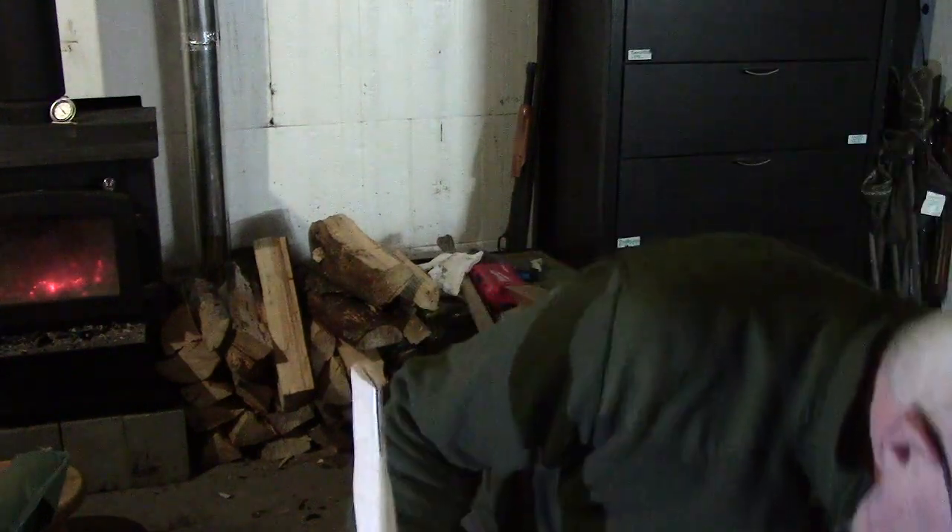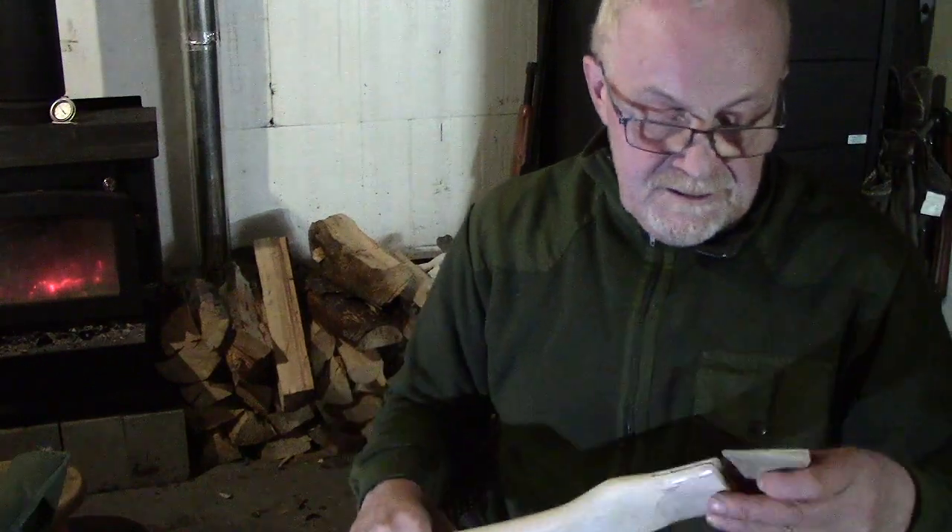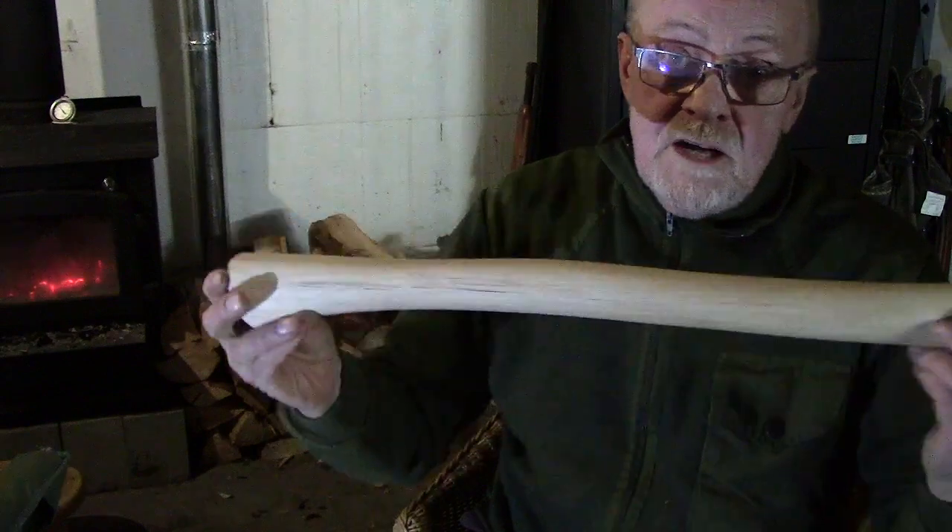There are some well-respected axe makers who do glue wedges in, and I guess that's peace of mind. But the major Swedish axe manufacturers don't use that technique - Wetterlings actually went from using both a wooden wedge and a steel wedge to just a wooden wedge, and providing quality assurance was maintained, there was never any issue. So that's pretty much everything I can think of with regards to reshafting axes and modifying a hardware store axe handle.